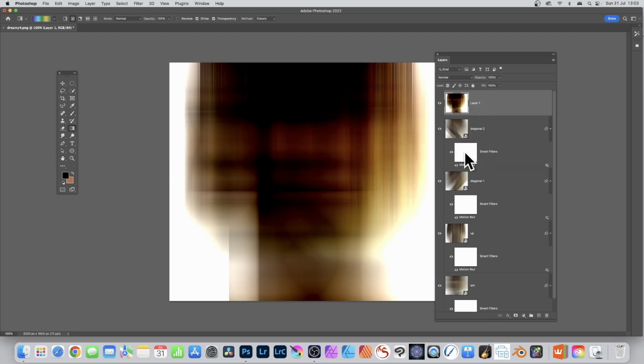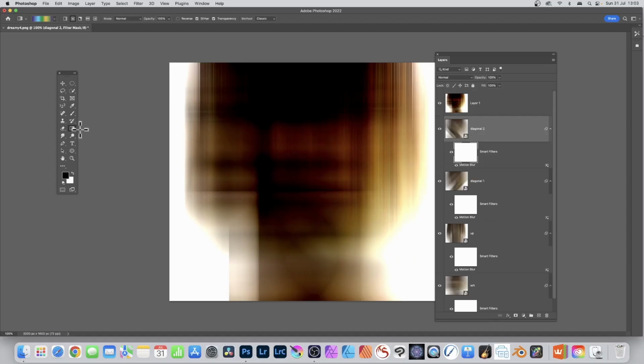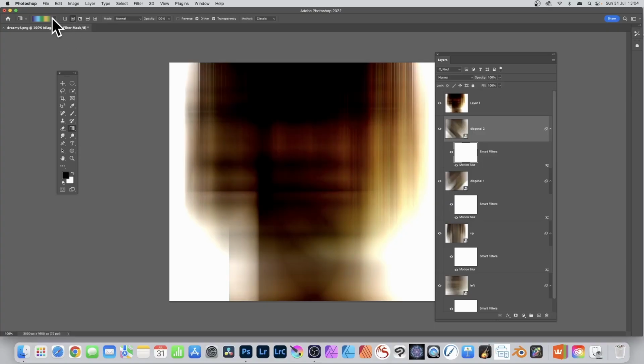Also, you can add masking. So I've got here diagonal 2. I'm just going to go to diagonal 2. I'm going to click there. And you can fill that mask, as long as that's selected, and you can see that box around it, that's what's being used. And I'm using a gradient. So I'm just going to go over here and a very basic gradient, apply that, and you can see it there. It's not applied to the image because it's just hidden anyway. So it's just applied to the mask. So I'm going to use that. I'm going to use it later.